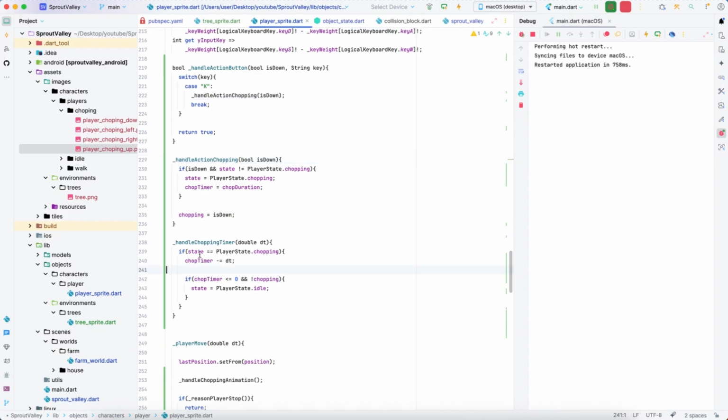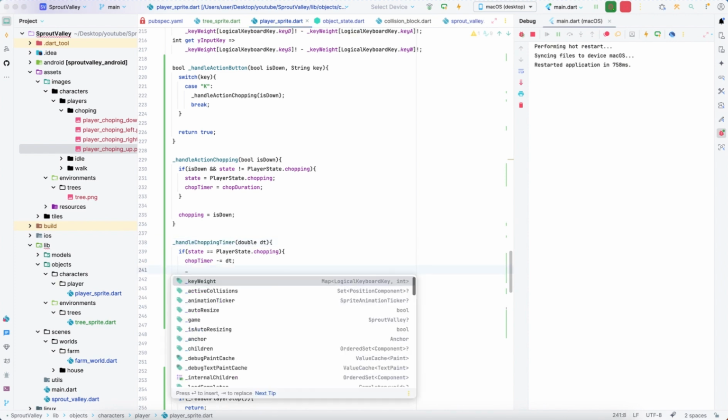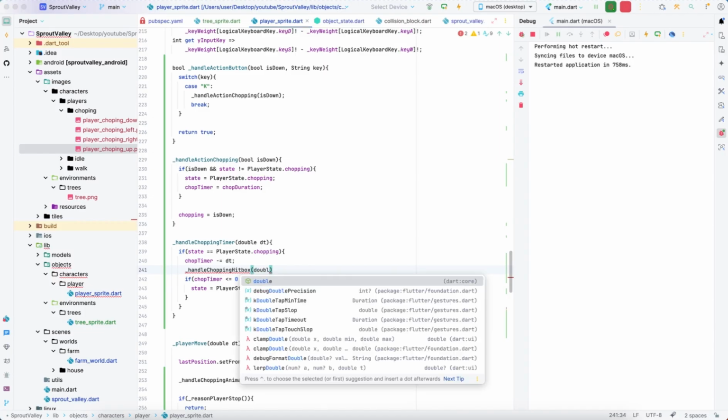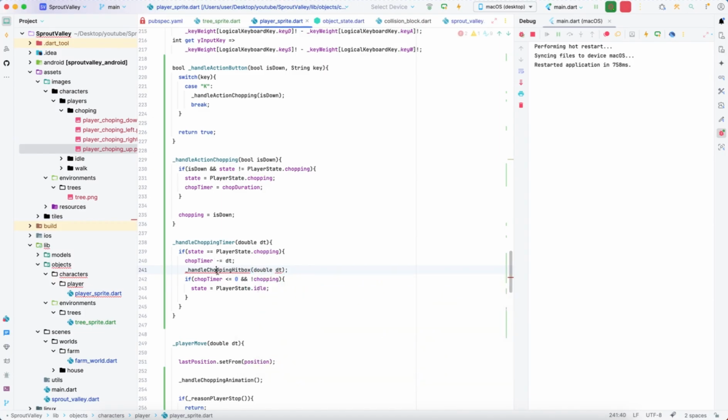I'm gonna add in this handle chopping timer. So handle chopping hitbox. I'm gonna add dt. Oops, I mean the passing parameter dt.